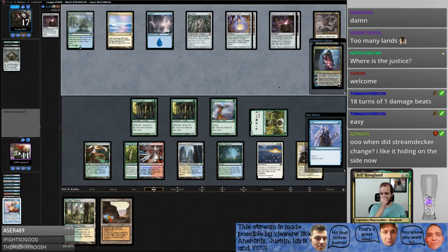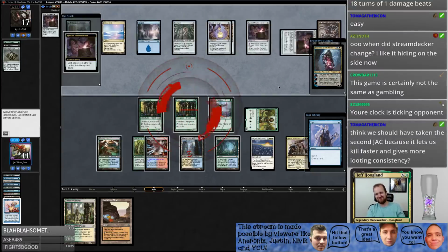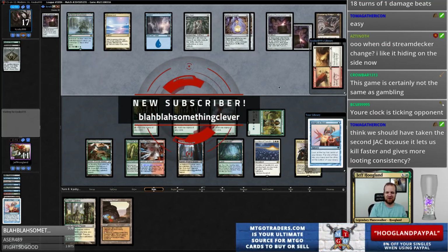Them giving us the opt is good. I guess they probably wanted to draw the Stirrings more than they wanted to give us the opt. Certainly far different from gambling. You're not wrong. Blah, blah, something clever with that brand new Twitch Prime support.